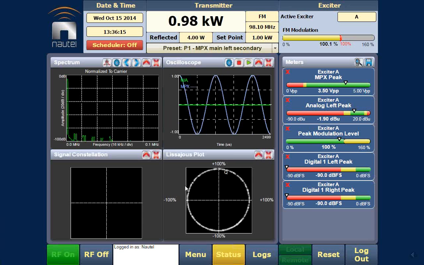Right. And you can see to the right the oscilloscope, and we'll go into more detail with the oscilloscope in a second, but you can see it is free running. And you can see the blue trace is MPX. Actually, you can tell with the time base, it's 2,500 microseconds, which is 2.5 milliseconds. It's approximately 2 divisions, which is a millisecond, right? Kilohertz. So now what we're going to do is we're going to ask Leah to pull the MPX source.